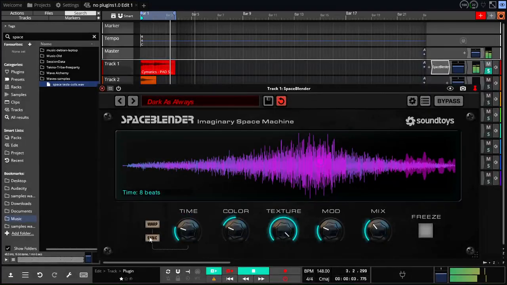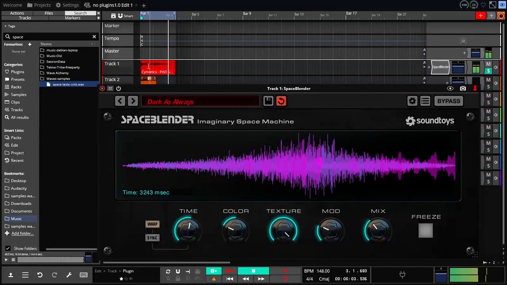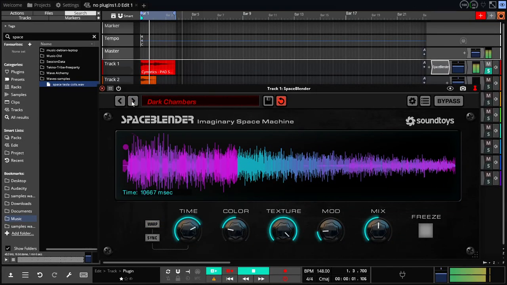I think it's just syncing to the host on 8 beats or something. I don't know exactly, is this an internal sync on the timing or is this on the host, but there you go.